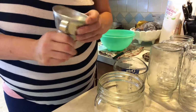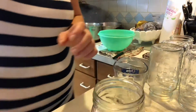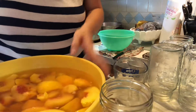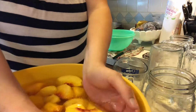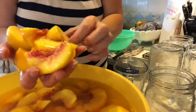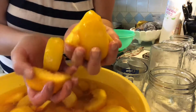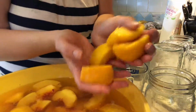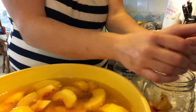I find with peaches it's just easier to scoop it with a handful and drop them into the jar. So I've got my peaches, my jar, and I'm going to just kind of take a handful. It's always good to look at them just to make sure that nothing is left on them, any pits, because although my mom is perfect, she does make a few mistakes here and there like anyone else. So you grab your peaches and then you just kind of drop them into your jar.